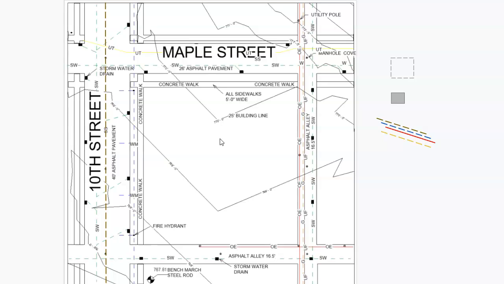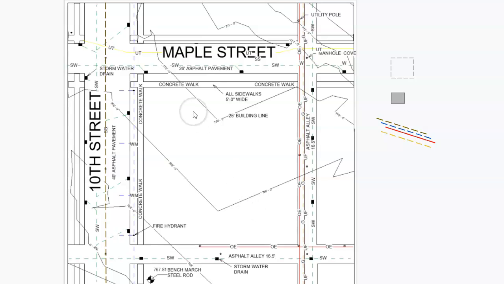So it's going to look a little bit like this. This will be something you get. I set the image of the map as a background. It was missing the sanitary sewer line, so this is a line that will move around, so don't click on it. If you do, put it back over the SS. And we've added the water line here and the sanitary sewer line there. We have in the back here the overhead electrical going down the side. And we also have the gas line here that we're concerned about.